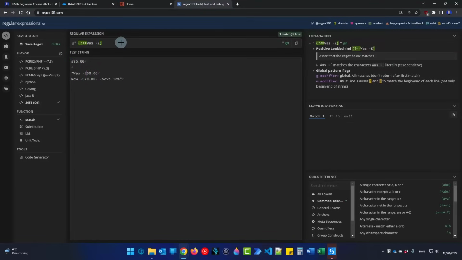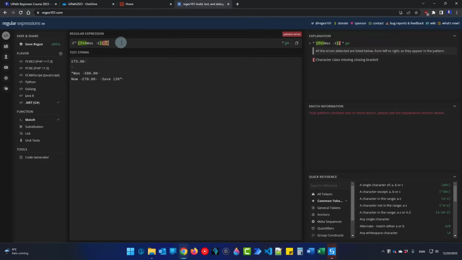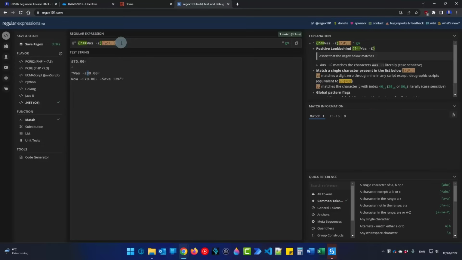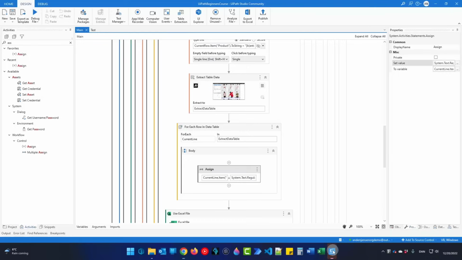Then we will have this hard bracket. We will have a digit, escape D, and an escape dot. A dot, if we don't escape it, means everything. Then I'll have a plus, and we now have the before price.